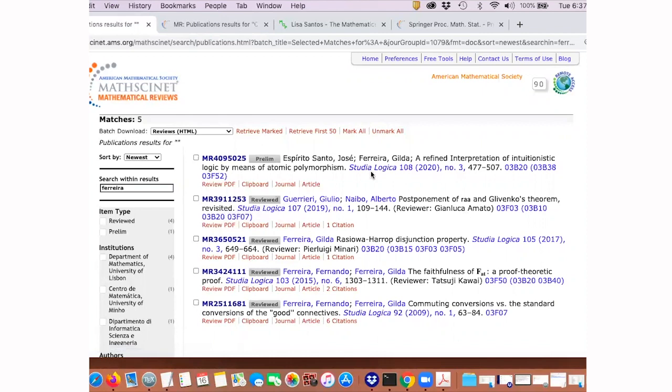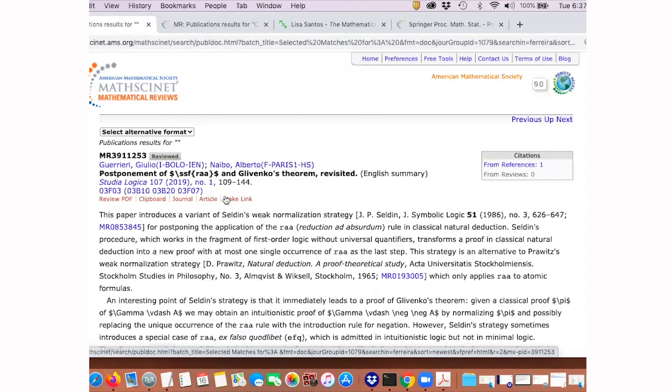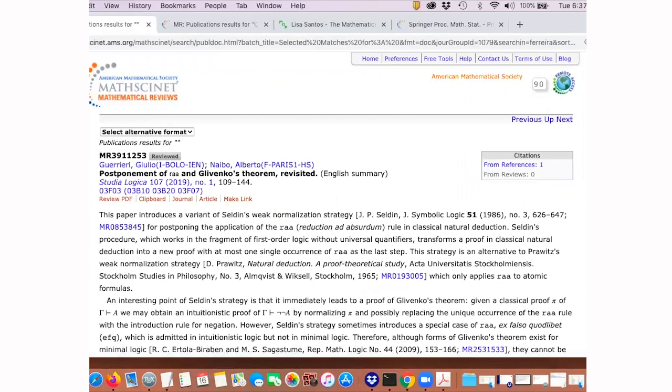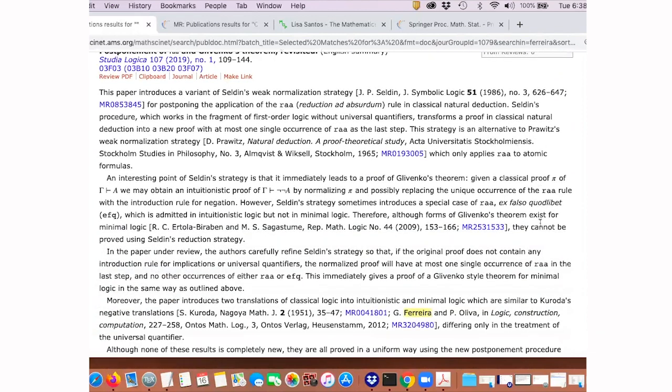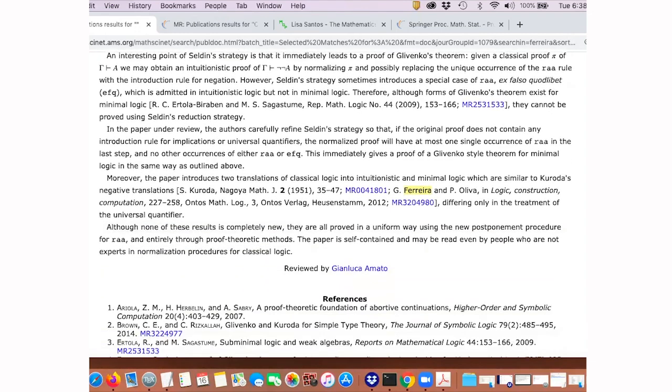Because this one has been reviewed and the other one up above here that's newer is still in that preliminary status. So I'm going to click on her most recent publication that we have complete information for in this journal. If I do that, you'll see the review. Here's the paper. It's been cited once so far. If I scroll down here, you'll notice that the person who wrote the review included citations to different items that are in our database. The citations that the math citation quotients are counting include both citations from reviews as well as citations from reference lists.